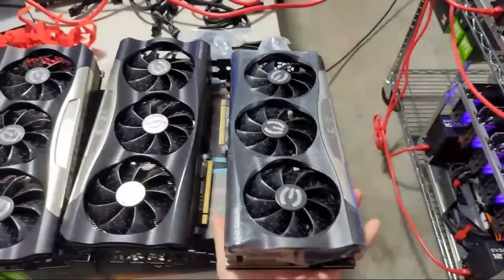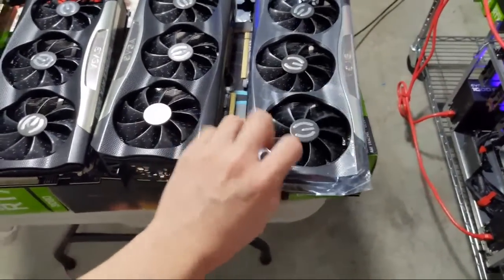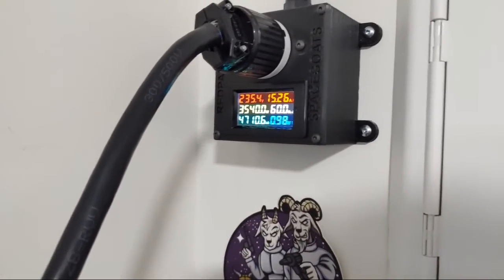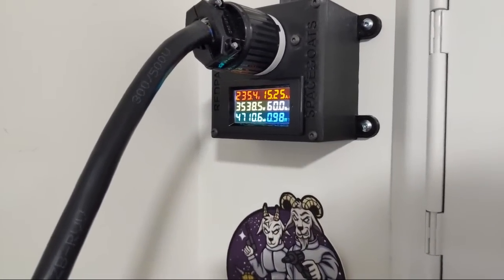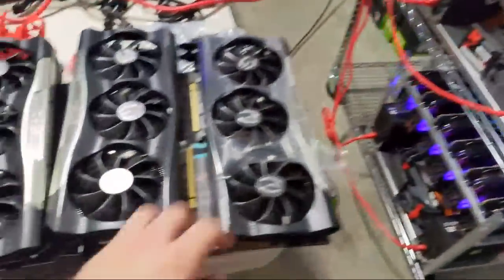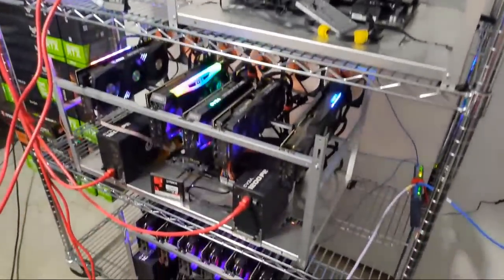1, 2, 3. Oh my God. If I drop this, it'll be the end of me. Oh, somebody keep track of the power consumption. Space Goats, Tech Man, somebody write this down. 3,540... 3,535 watts. Okay, somebody write that down. We're gonna come back to that. Just so you guys know, that's how much is running for all of these GPUs right here.